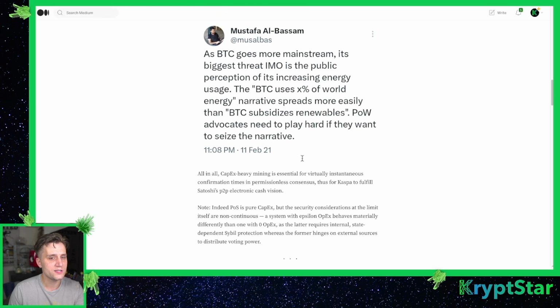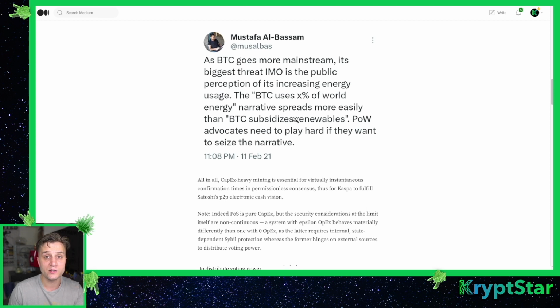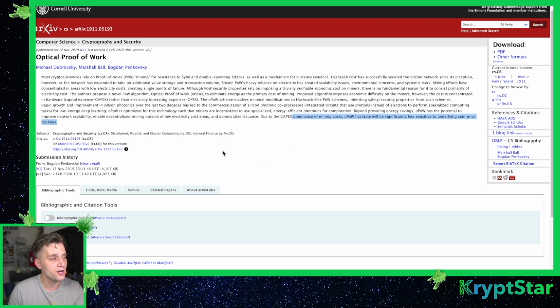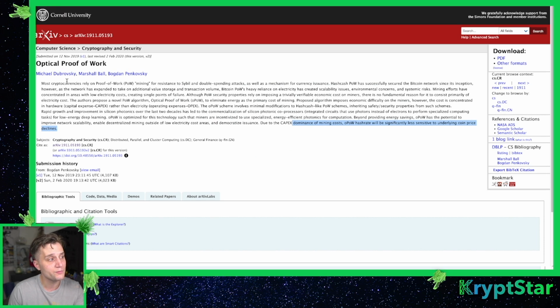The optical proof of work is going to use, I think, photons as opposed to just energy. So it's going to use photons to confirm block transactions and run the actual miner itself. So I'm not going to dive into the technological aspects of it, but let's just say that the core team that is developing Kaspa is looking very deeply into the next step after ASIC mining, which will be this optical proof of work. Okay, and you can take a look. I'll leave an article from Cornell University regarding optical proof of work, and I believe that this is one thing that will set Kaspa apart in the future. And once they actually create a chip that can mine Kaspa, an optical proof of work chip, then I think that Kaspa could take off quite a bit.